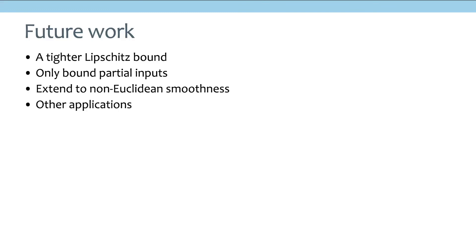Besides these applications, we are also interested in other future works. For example, how can we have a tighter estimate of the Lipschitz upper bound? Or how can we only bound smoothness for a subset of the input? Or how can we extend the smoothness measure to non-Euclidean domains, such as Wasserstein distance? Or we are also interested in exploring other applications beyond the ones we showed that also care about smoothness in neural networks.